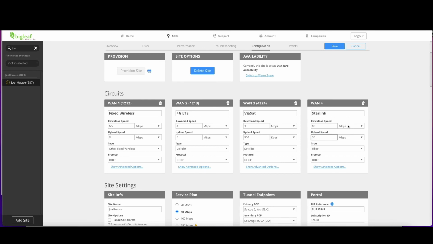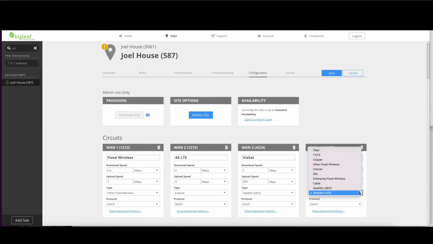Seemed fairly consistent. In the Bigleaf system, you want to set kind of a rough, reliable number here. Maybe I should make this one like 18 to make sure it'll be hit most of the time. The Bigleaf patented technology will actually adjust dynamically as these speeds change, so that's fine if they're not quite accurate, but giving it a good baseline to start with is helpful. For type, we don't yet have low Earth orbit satellite as an option here. And so what I'm going to do is pick enterprise fixed wireless. That's the most analogous to the performance of the LEO sat.